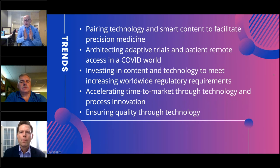Because these are very customized, if you will, trials that are happening with patients. In some ways, it's like a micronization of a protocol that has to happen, and all of those steps. Trying to do it without modularization of the content is going to make it really prohibitively difficult. So I think it's really important for companies to think about that if they're in that domain, and for sure they are.